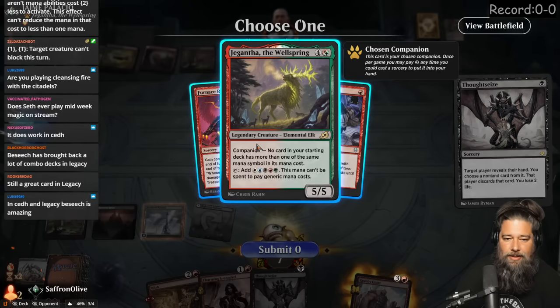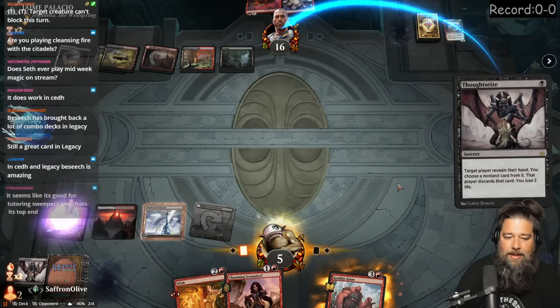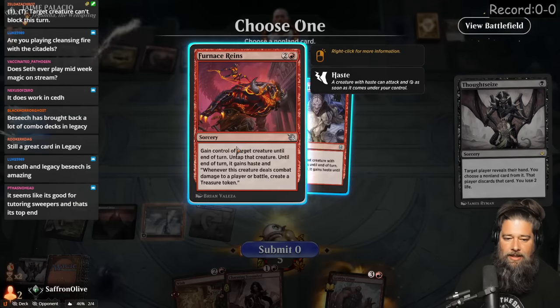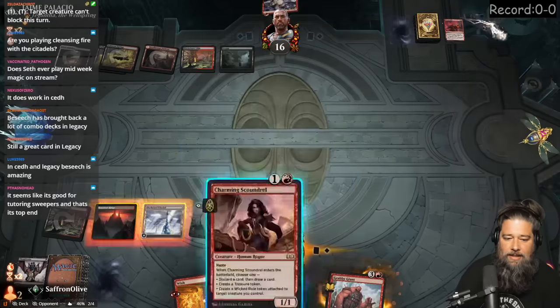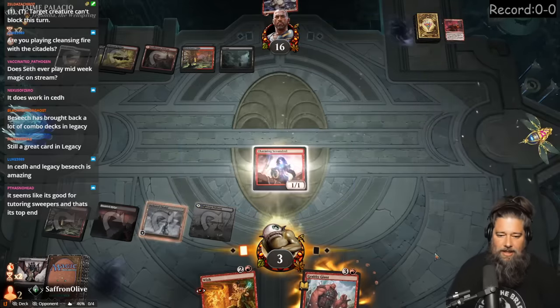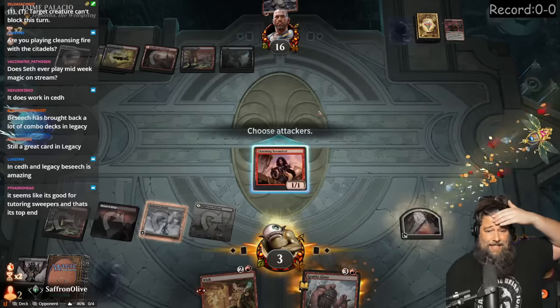Wow, lots of ways to steal creatures. Take Jigatha. Thoughtseize down to 3, unfortunately. Take Furnace Rains. Charming Scoundrel. Make a treasure.